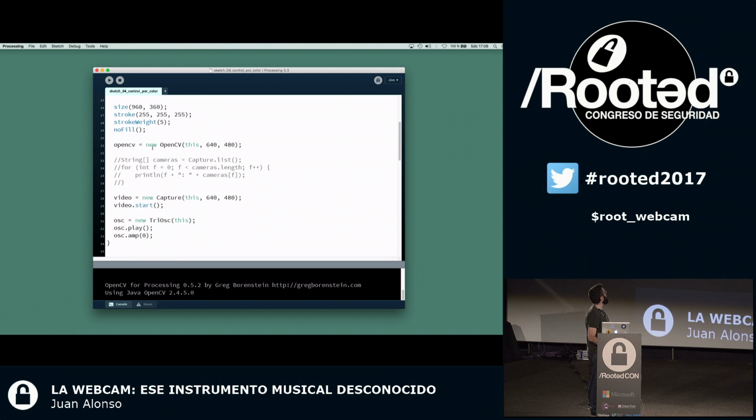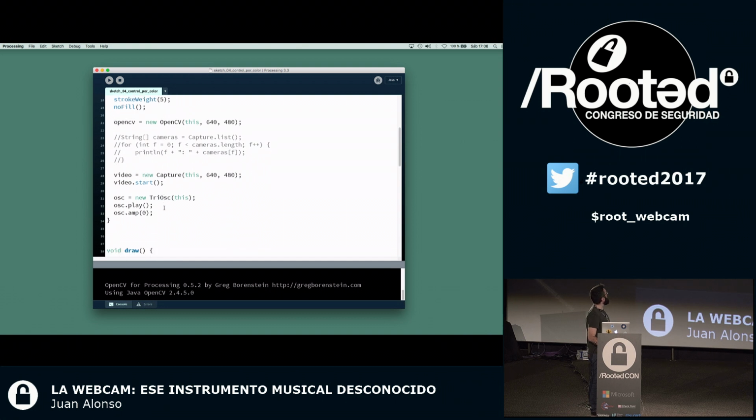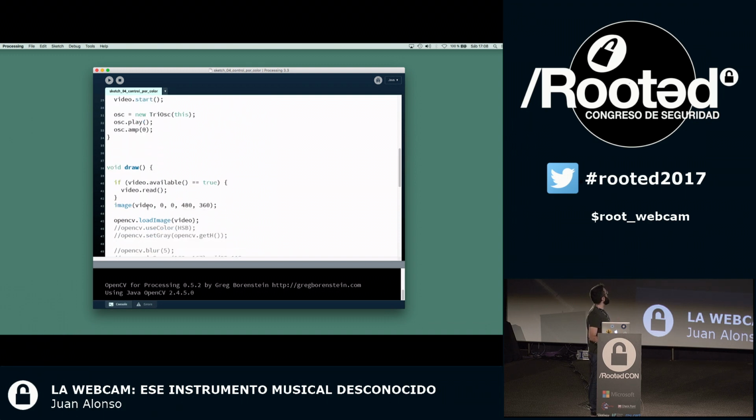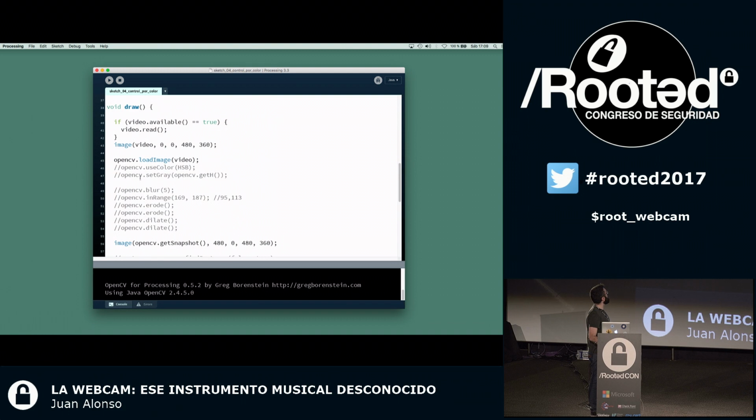I create a screen of 960 by 360, my OpenCV object, my camera object. I start the camera, and here I'm going to use a sound oscillator. I read whatever comes from the screen, I paint it per screen, I transfer it to OpenCV, and I paint it there.